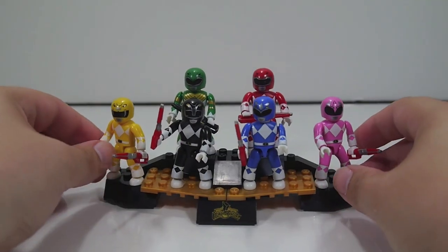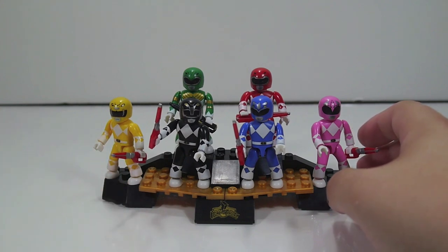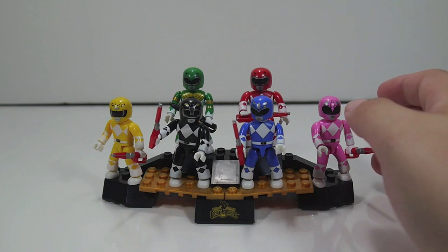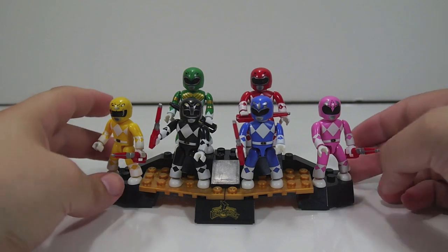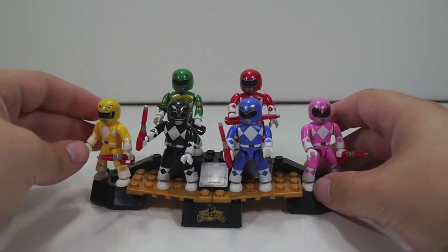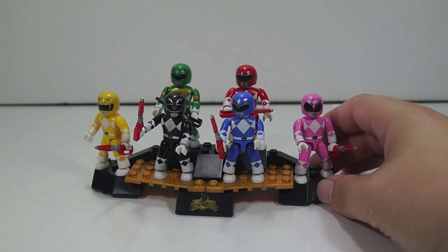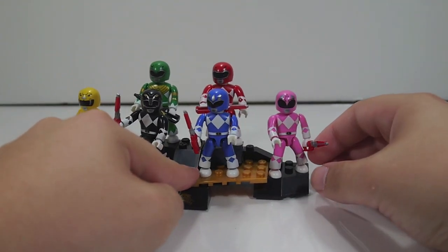Very cool overall — I like the way it looks and I really hope we get some other team packs. I highly doubt it just by how limited the Mega Bloks line is. If this was one of Bandai's lines maybe we could get some more teams, but as a collector's item from the Mega Bloks group I don't think we're going to see any more. These figures are done in the Mega Force styling they're using for all the minifigures now, which I like a little bit better since these ones have a bit of originality to them.